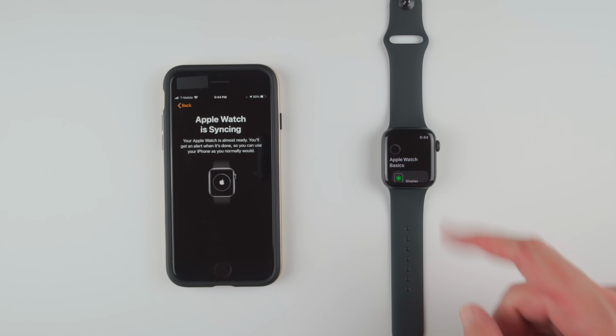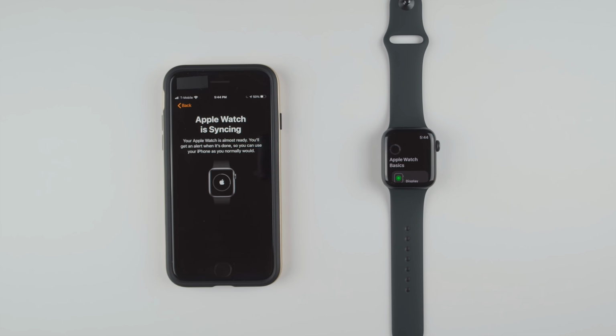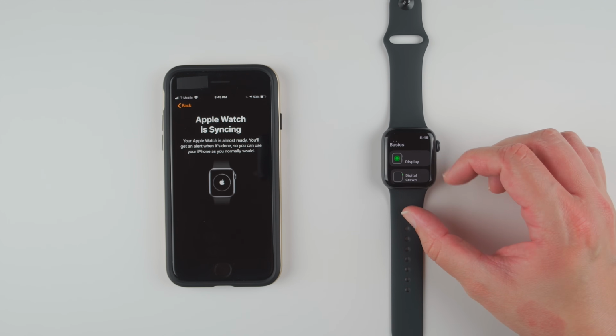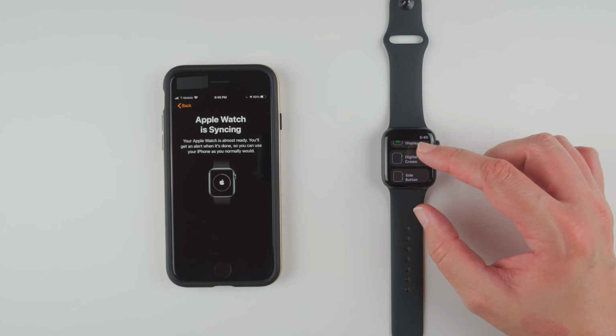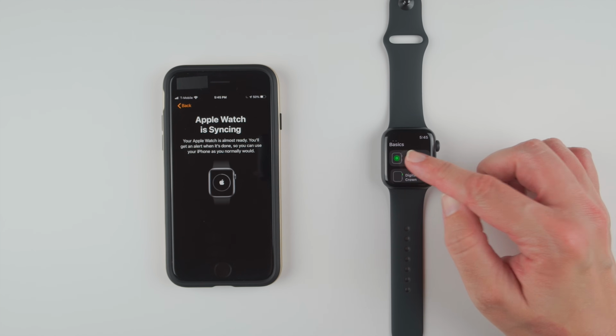So here on the Apple Watch screen, it is showing the Apple Watch basics, and it looks like we have a little progress circle here. It's already about 25%. And I'll go ahead and just scroll through these for you. It looks like we have learning about the display, the digital crown, and the side buttons. So essentially how to interact with the Apple Watch. So I'll go ahead and tap on display.